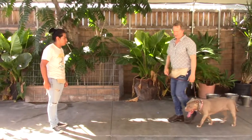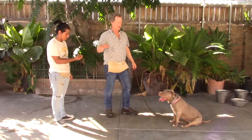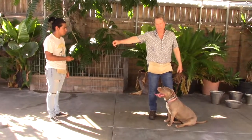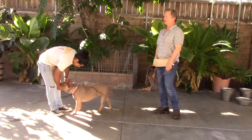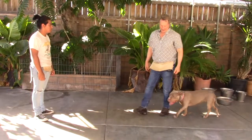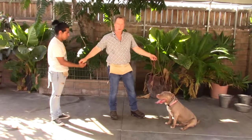We're going to walk her up to this person, have her sit, step over and give the person a little treat. She used to get really excited when greeting someone, but we do this exercise every day — have her in a sit-stay, step over and give the person a treat, then send her over: 'go say hi.' The treat and petting are both down at ground level. You also have your recall to call her back. This sit has stopped a lot of the jumping because she's gotten so used to staying on all fours since all the good stuff is down at that level.